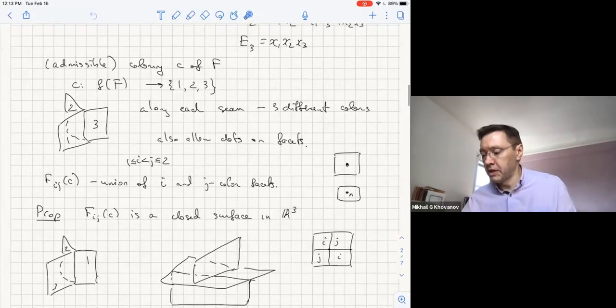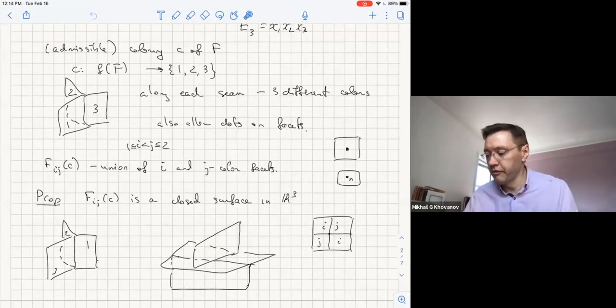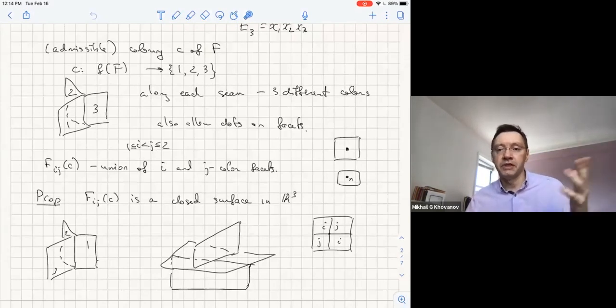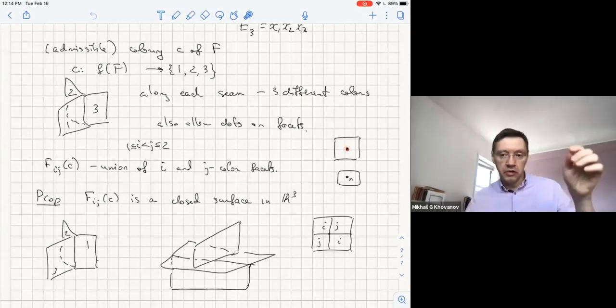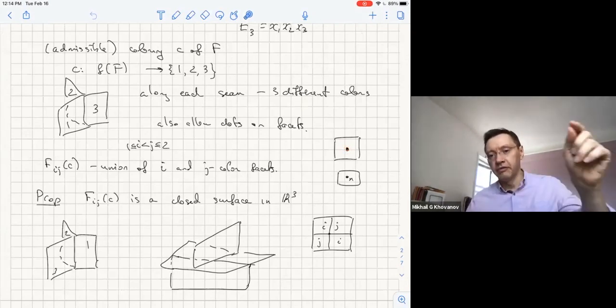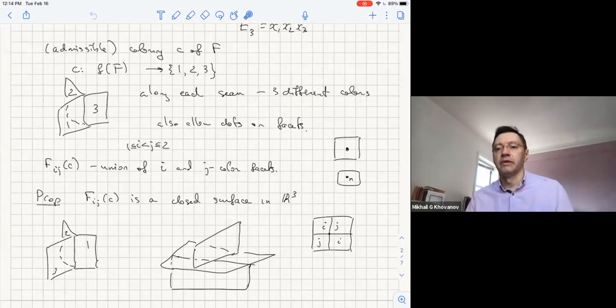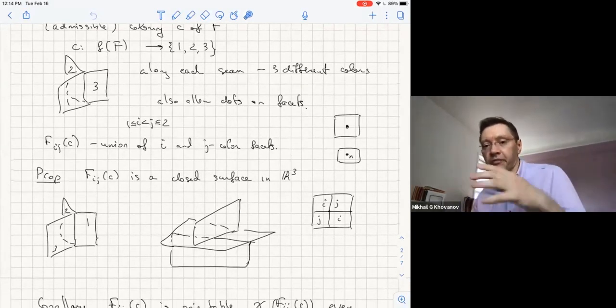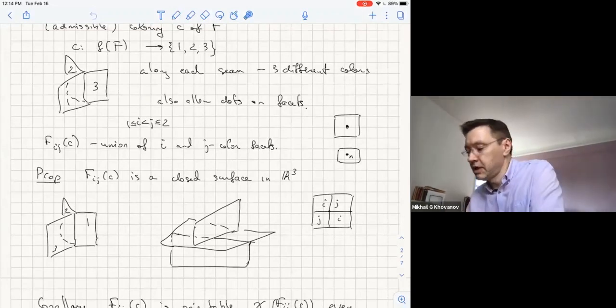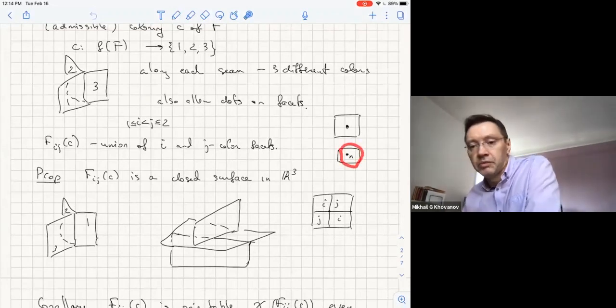And we'll also allow additional decorations of foams that are kind of like observables. Think of them as, in the physical language, observables. We're just going to allow dots floating in the facets. The dot is like a point that can float in the facet, but not jump across a seam to another facet. And if you have many dots on a facet, we can collect them into a single dot labeled n, the number of dots.